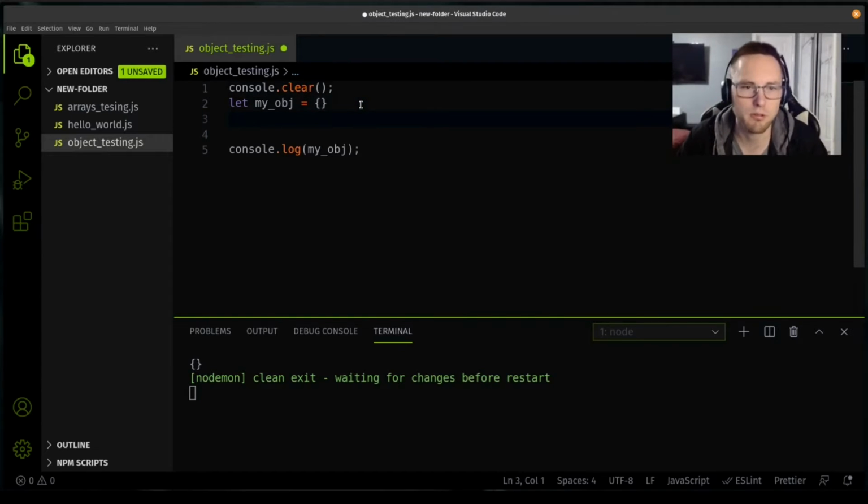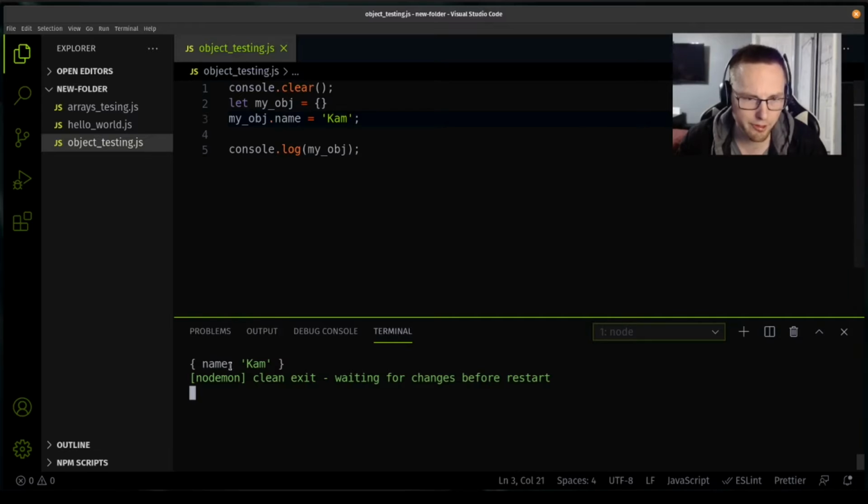So let's add some data to the object. My object dot name, and name is going to be Cam. And there it is. Name Cam. Now, what it's not showing you is that name is actually a string.